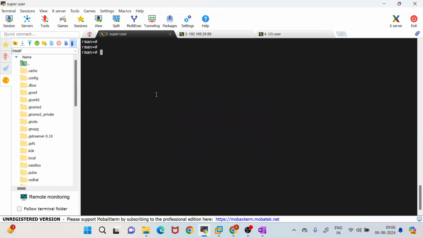While creating a user you can be in any database, because users in Postgres are cluster level objects, instance level objects. Create user u4 with password test123. Okay, I have created a user.